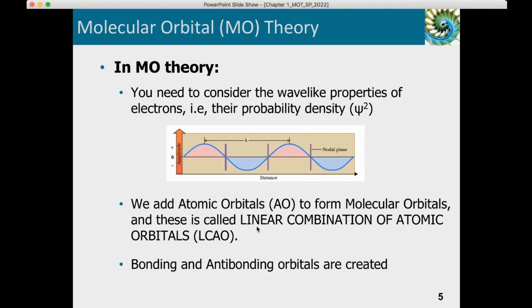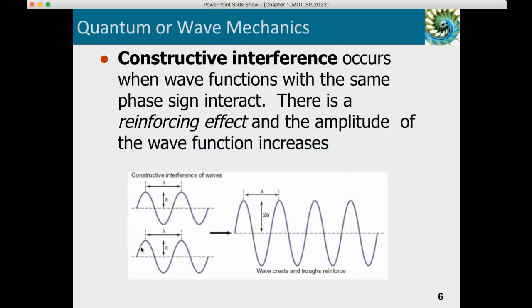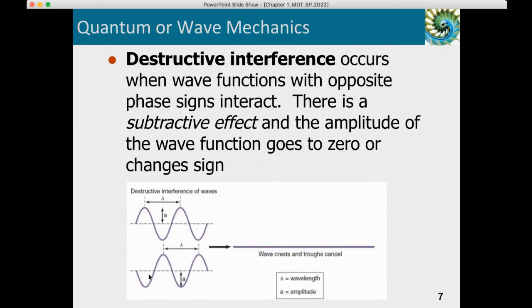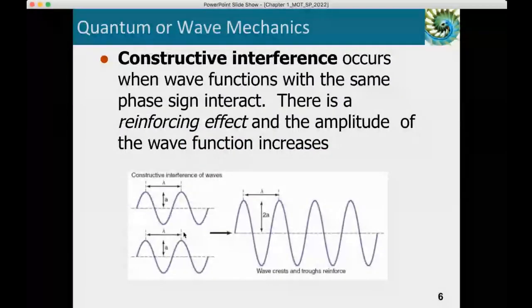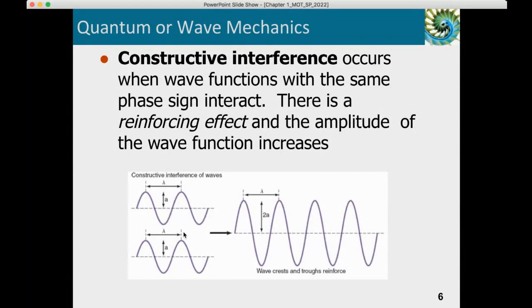And I said in class that if you're combining two orbitals, these two orbitals could be in phase, meaning that they are actually having the same phasing as shown here in the picture, or they could be out of phase. So as you see here with opposite phases, right? So you have two situations. One situation in which the two orbitals to be combined are both in phase, and another different situation in which the two orbitals to be combined are out of phase. Because of that, when you combine two atomic orbitals, you always get two molecular orbitals, right? One is the result of the in-phase combination shown here on the slide in which the amplitude is actually reinforced.